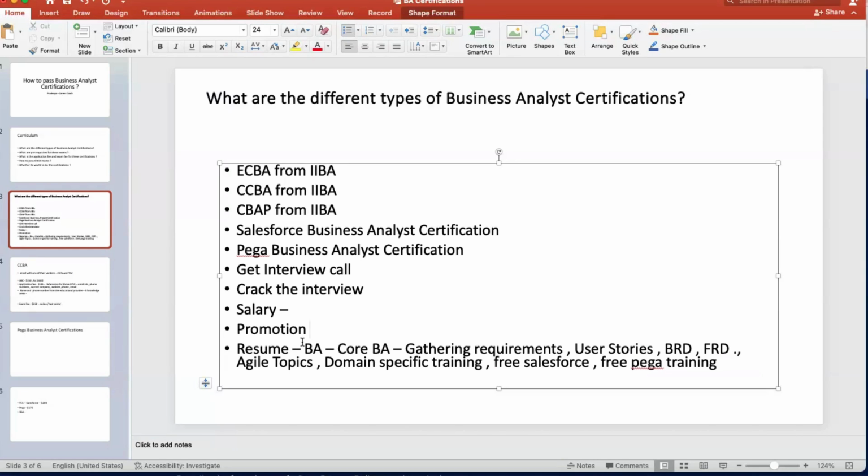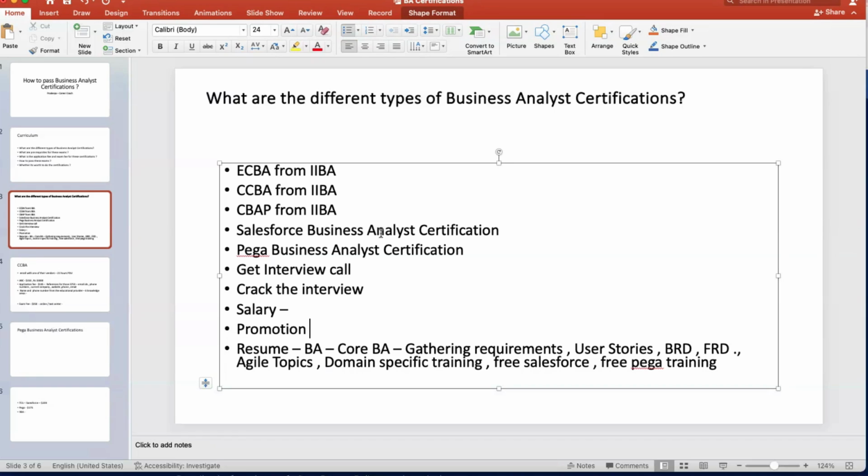But if you are already in a job and you have some money, then you have to choose which one is the right one for me. Should I go for CCBA? Should I go for CBAP? How long is it going to take me to clear this exam? Will I be able to complete it, is it adding value to my resume, and will I be getting at least a 5%, 10% increase in salary if I go for a new job? That's all you have to consider, right? It's not that I did the certification so someone is going to hire me. No, nobody is going to hire you because you completed a certification. It just adds value to your resume, but you have to mostly focus on your skill set only.